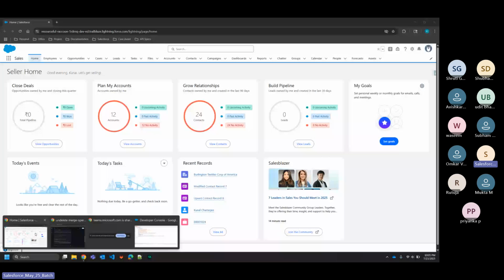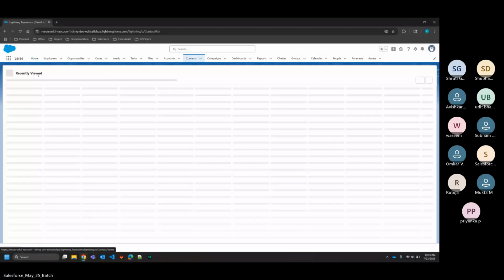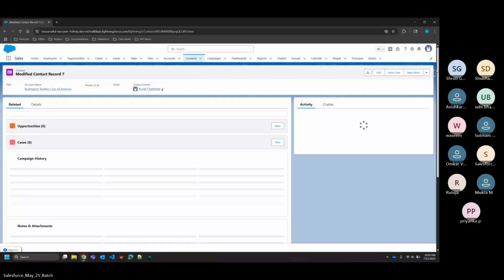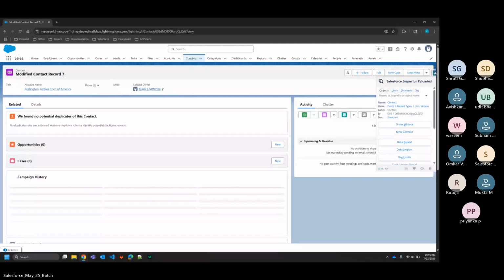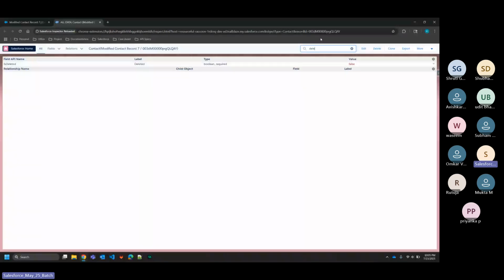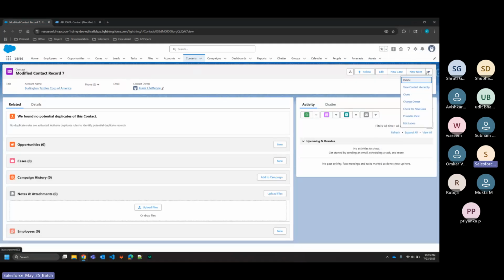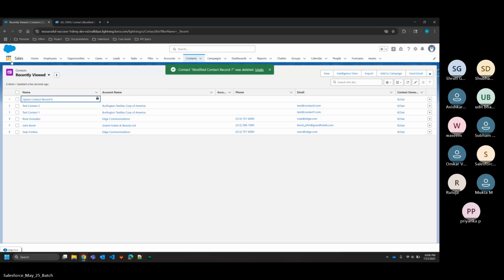For any normal record, let me go to a contact. You would modify, IsDeleted is false, and I cannot in any way modify it. However, if I delete this record, it will close.